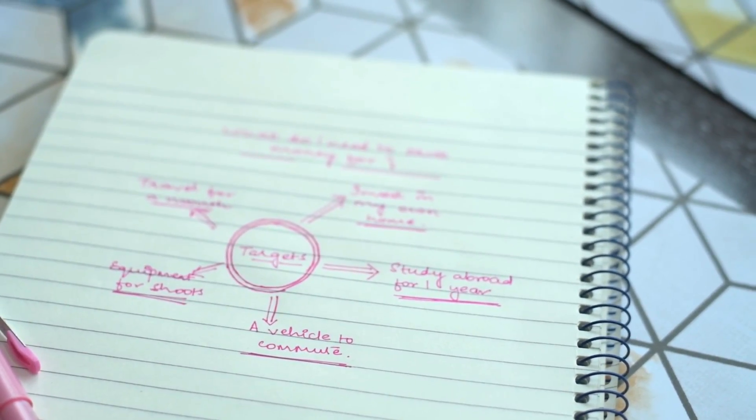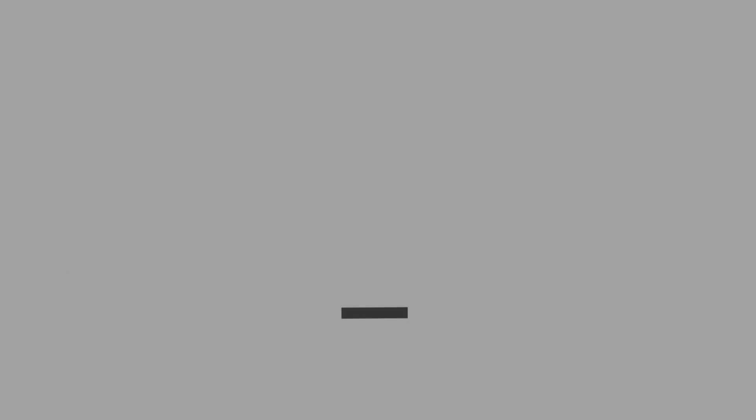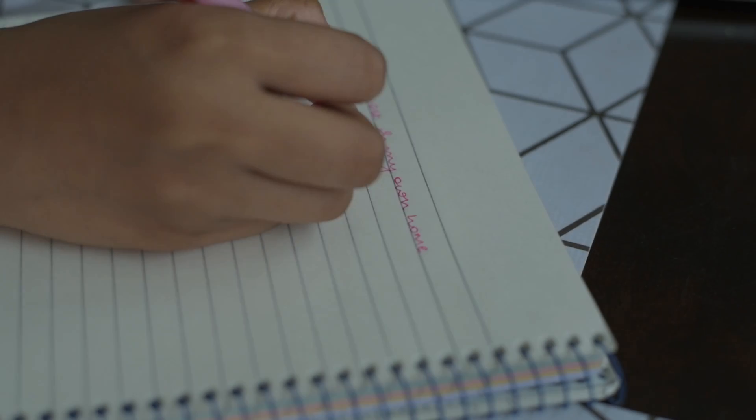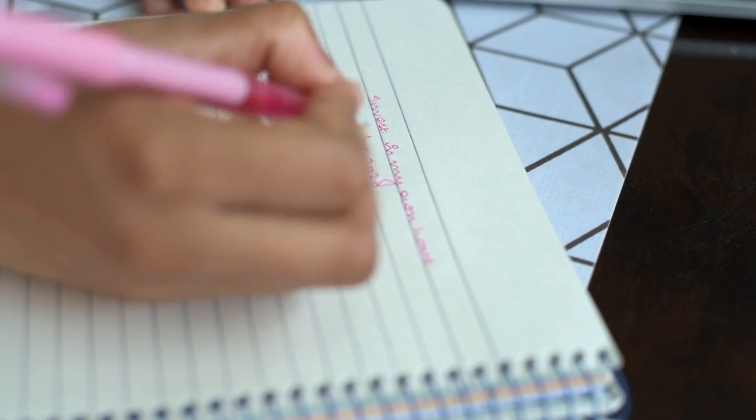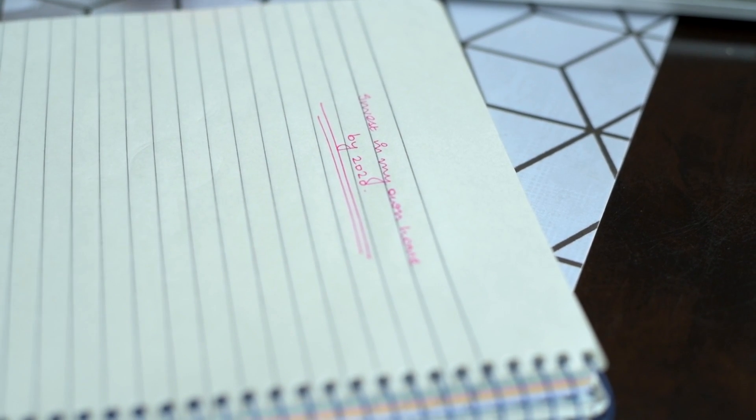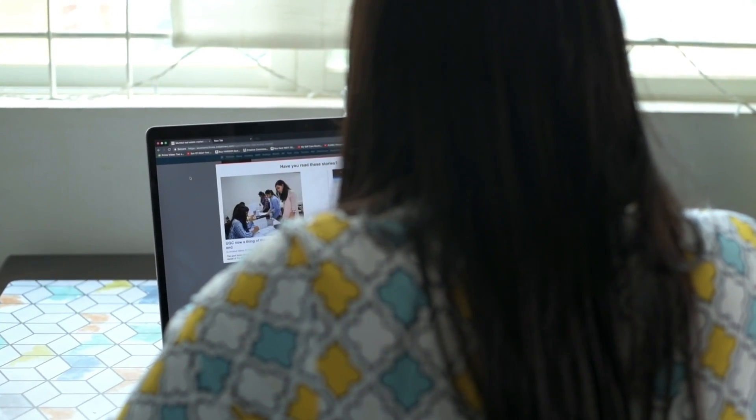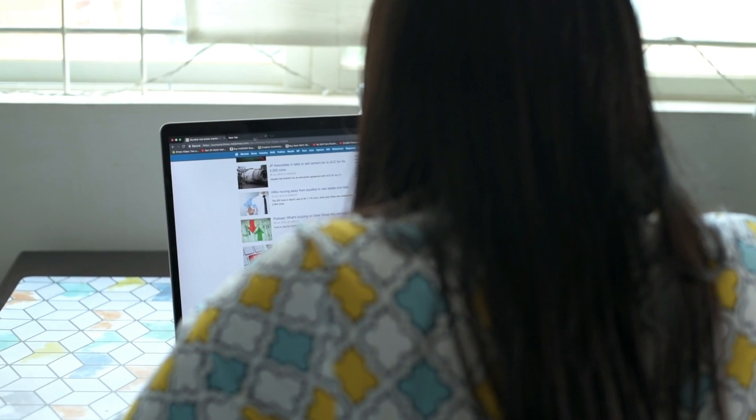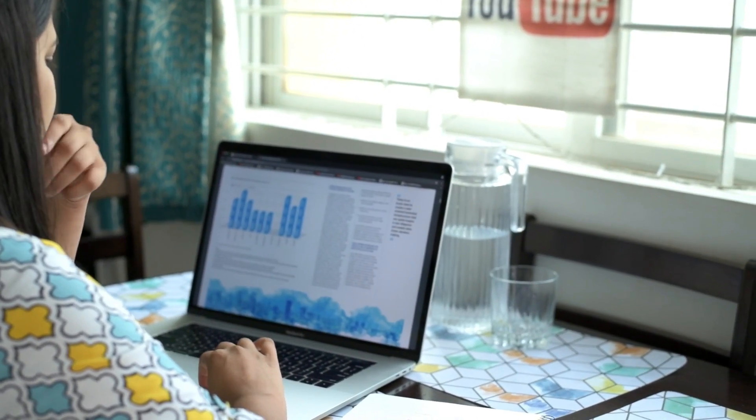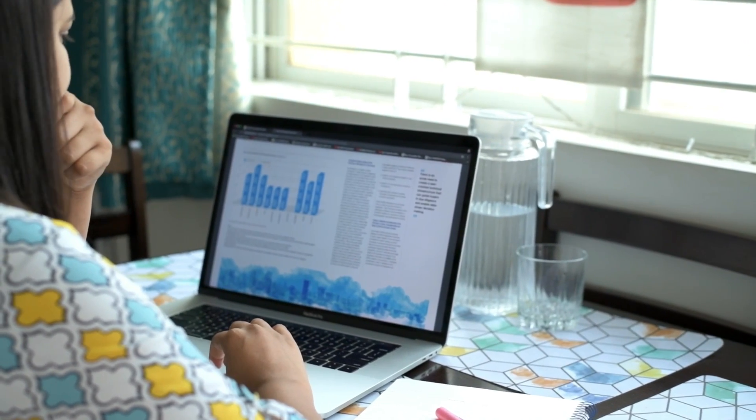Once you have all of your goals written in one place, the next step is to detail out your goals with data. Now it's very easy to come up with a goal like oh I want to buy my own apartment, but so much of research needs to really go behind just that one decision. So the next step is to really start building upon each one of your goals with more research that you do using online information or speaking to people who you think know more about it.